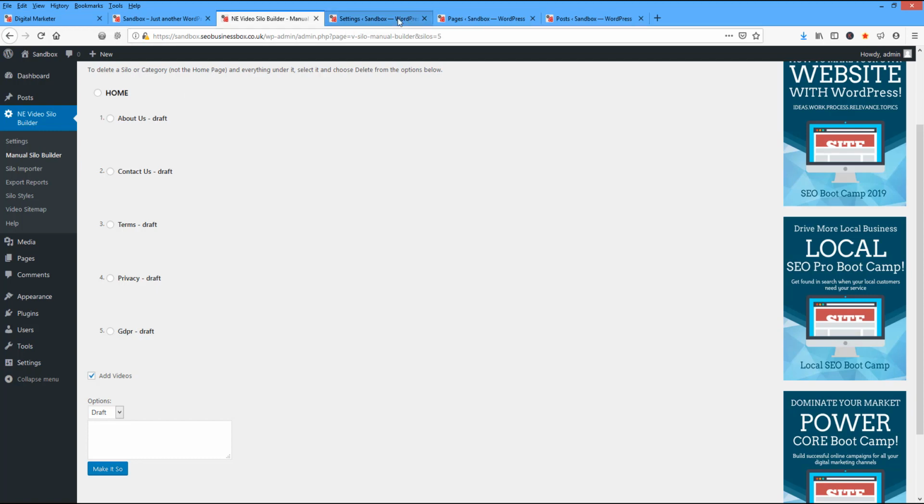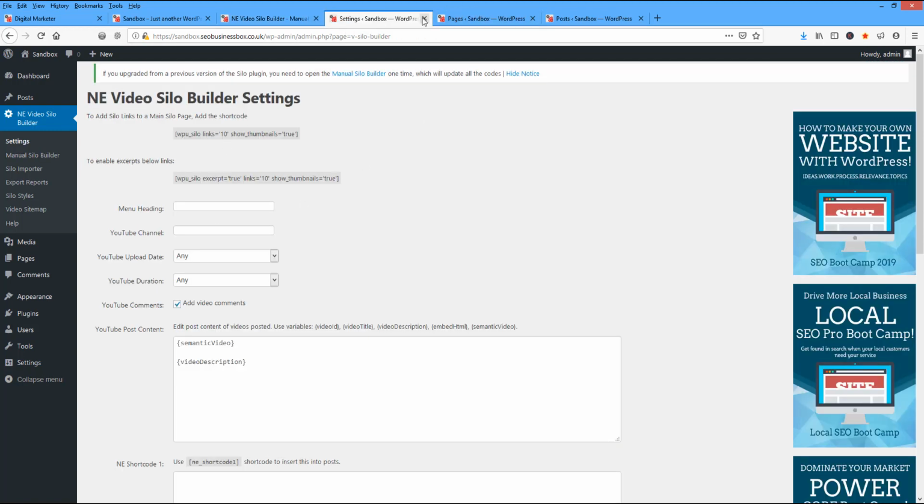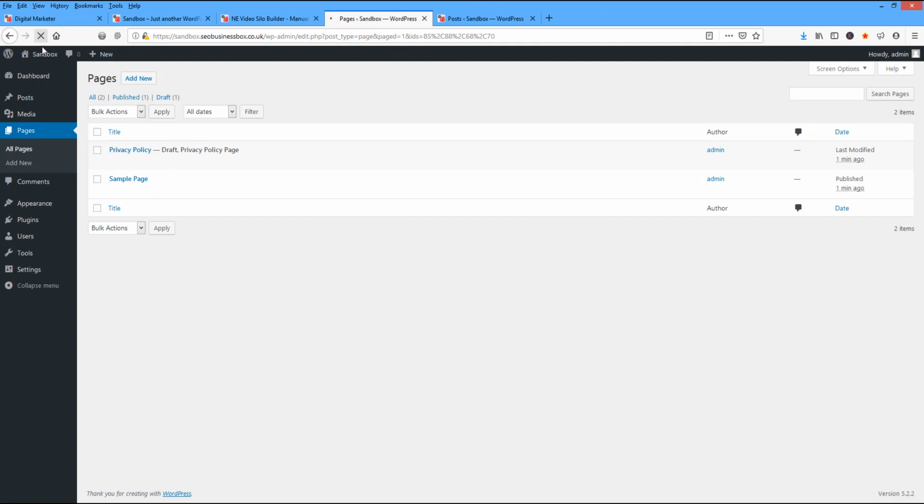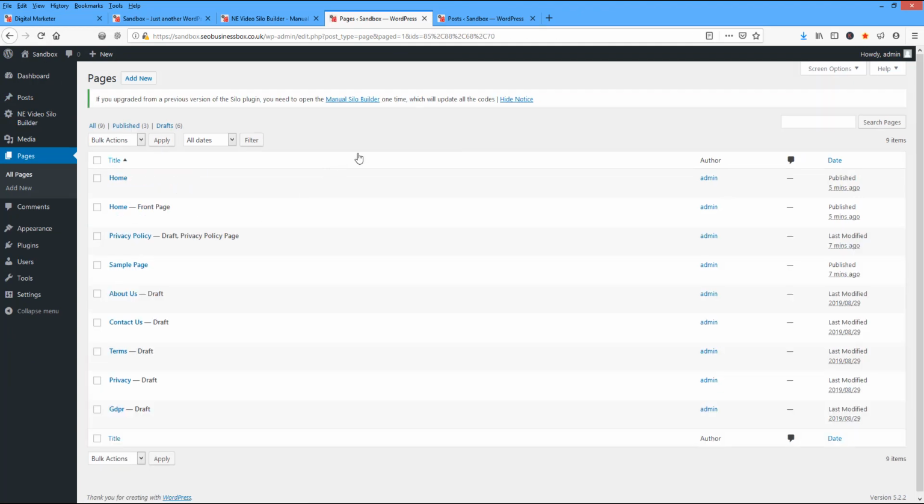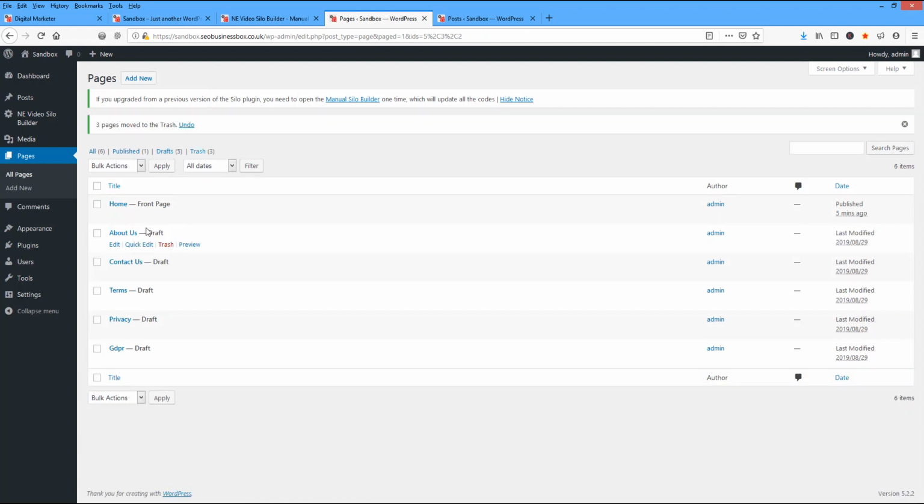So if we jump across to pages, let's close that one off there. Here's our pages. I'm going to refresh this here. What the plugin's done is it's created those pages over here. So let's get rid of these and that one there. Now when you use the plugin, make sure that your trash is empty, because if there's a file that exists within the trash as well, the plugin will add a number 2 or number 3 to the end of the URL if there's a page that exists with the exact slug name that you're targeting.